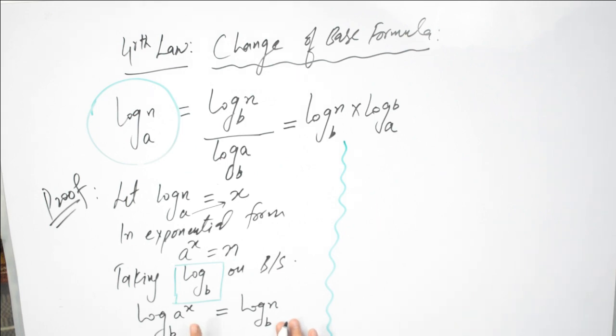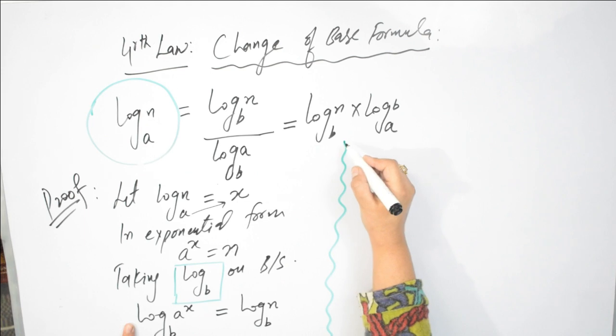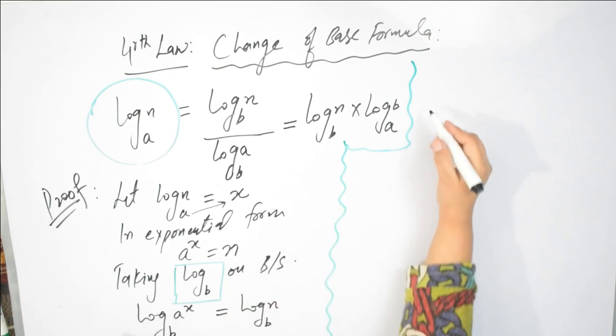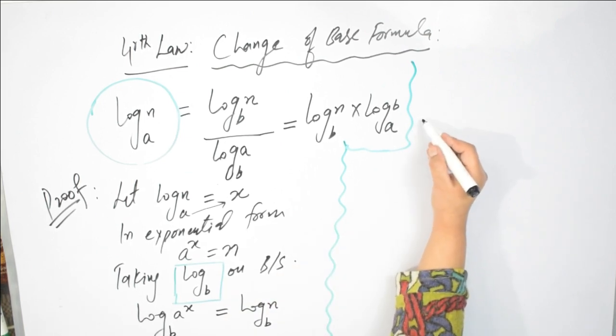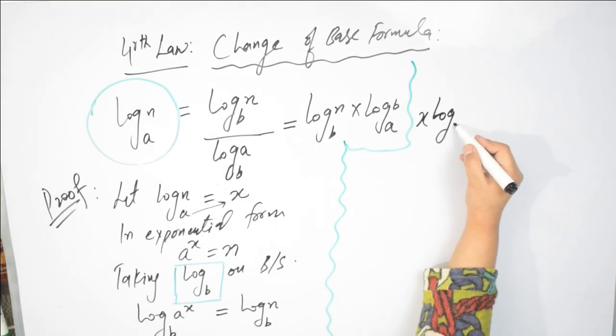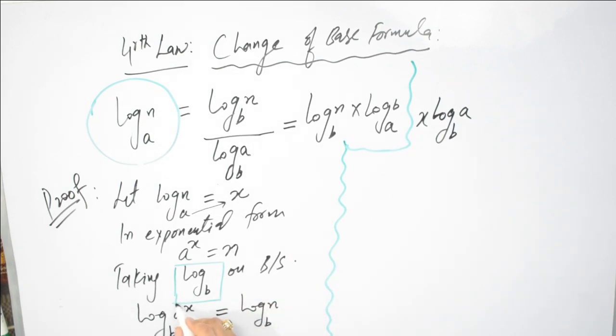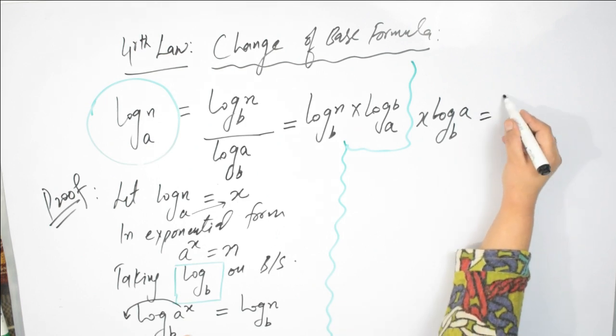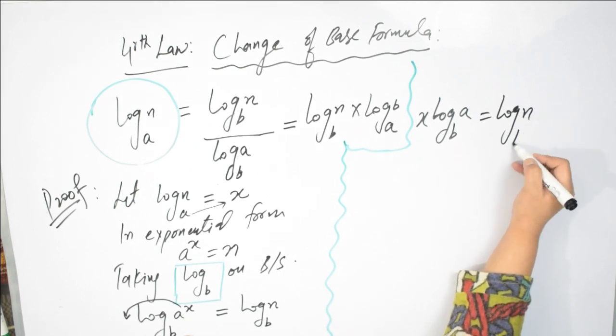Now third law, I am applying third law on my this left hand side. What is third law of logarithm? वो ये था, if you have exponent, तो after applying a log you will write this exponent before log. तो मैं यहाँ पर before log लिख रही हूँ, before log. So it becomes x log a to the base b. Okay, I shift this exponent before log. यहाँ मैंने shift कर दिया, x log a to the base b is equals to log n to the base b.